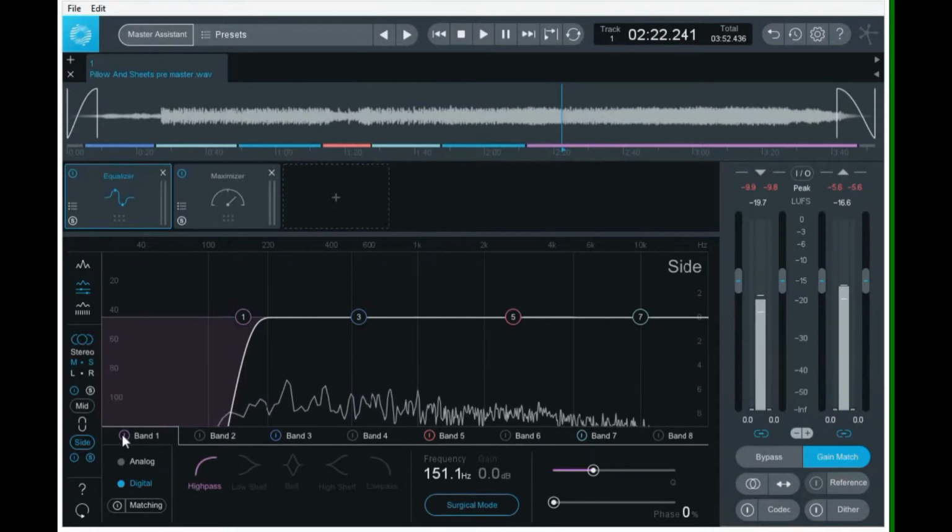Now let's apply that to the whole mix. So here's the whole mix, stereo track in stereo with this EQ applied to only the sides.